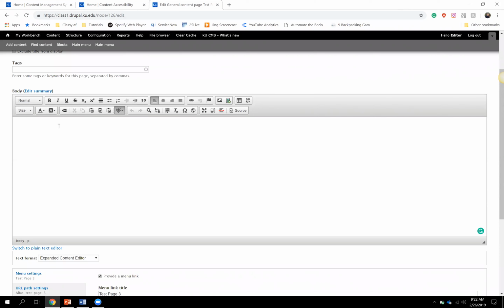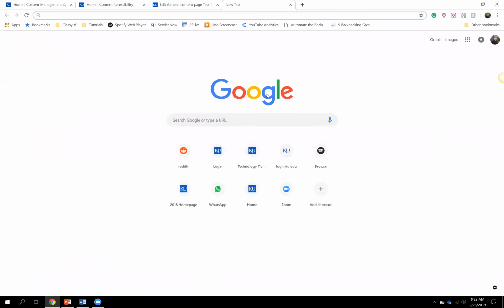Now, for the sake of time, and in reality we'll probably do this ourselves anyway, I'm going to copy and paste content from somewhere else into here. We can type it in, of course, but realistically we'll probably get sent content from somewhere else and be asked to put that into the site.